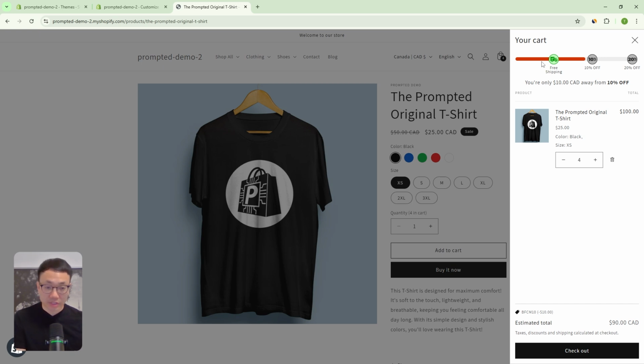Because we separate them out at different values, if the customer has a lower cart value, they can still be very close to getting their deal, right? In this case, they only need to add $25 more for free shipping, which is 1 shirt. And then, let's say they've added 3 items to cart, all they have to do is add 1 more and they're going to get their 10% off.